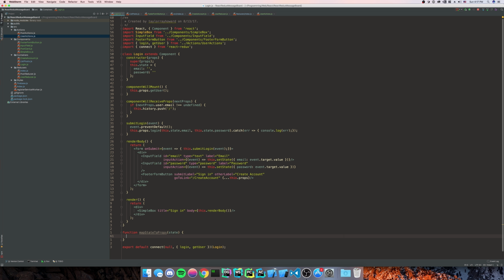Can't type today. So we've got our mapStateToProps. We're going to return user is state.user. And then we're going to do mapStateToProps.